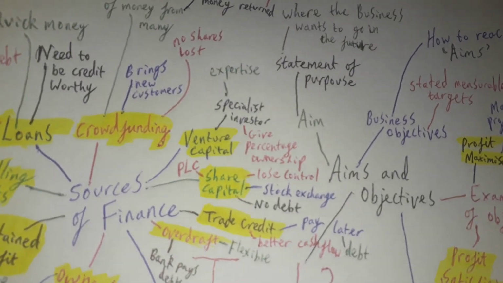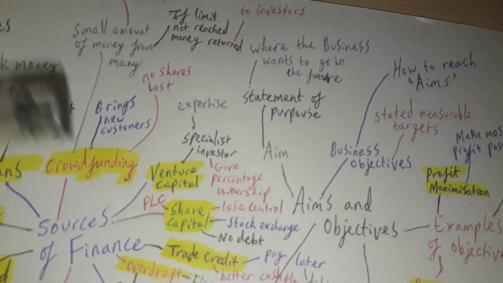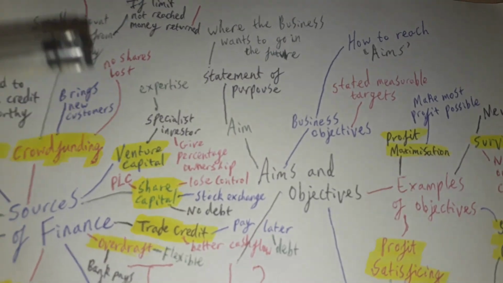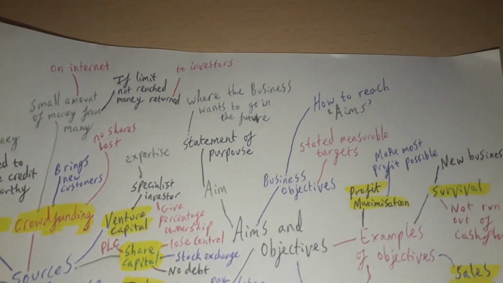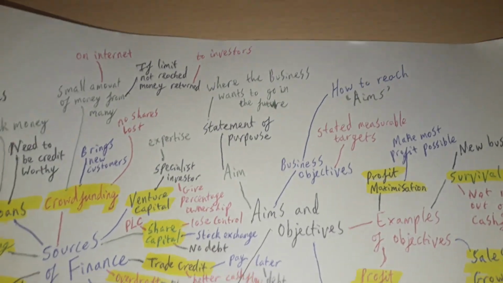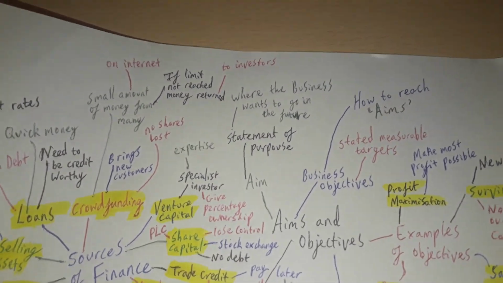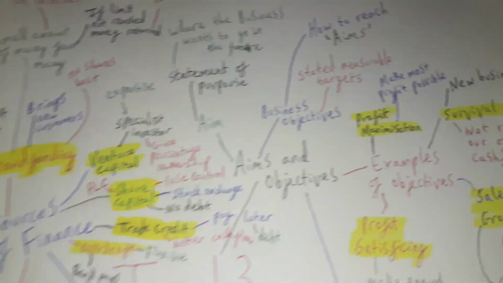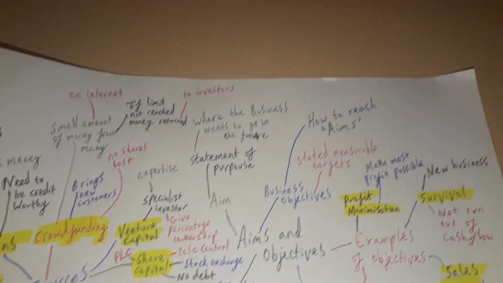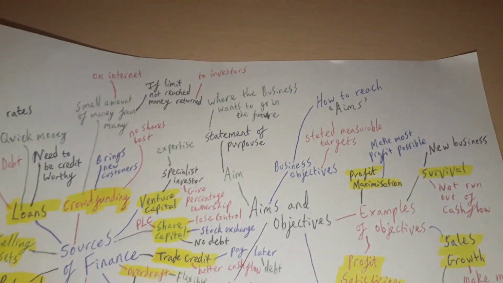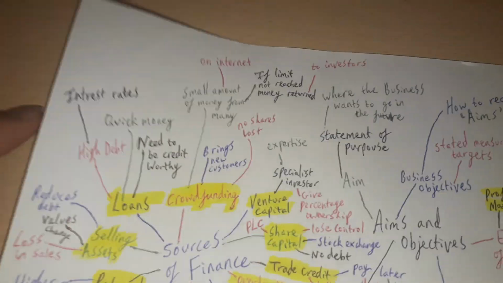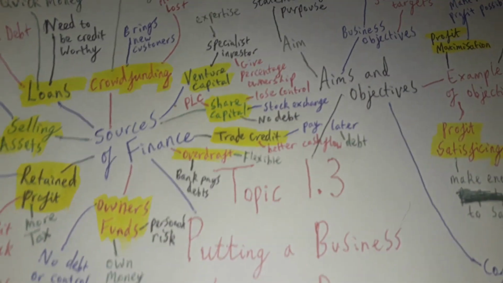The next thing we're going to look at is venture capital. So this is basically where you get a specialist investor to give money to your business. And a great thing about this is they also give their expertise. So these specialist investors know a lot about business, sort of like the people on Dragon's Den. That's basically what venture capitalists are. Also, you have to give over a percentage of ownership and lose some control and profits, which is a negative thing. But if they're going to grow your business exponentially at a really quick rate, then that's pretty good.